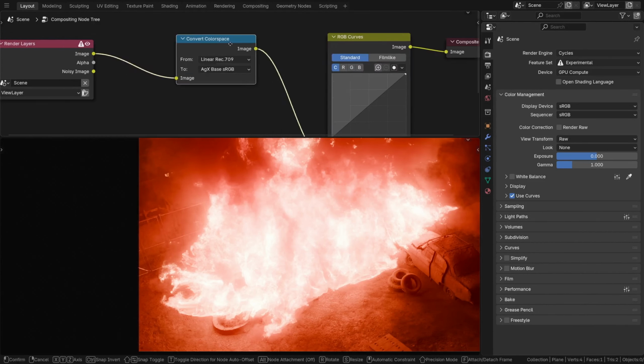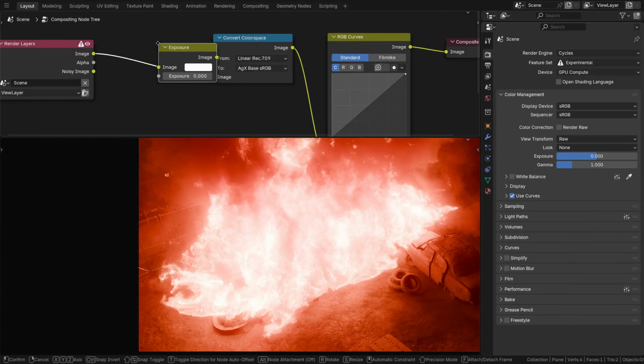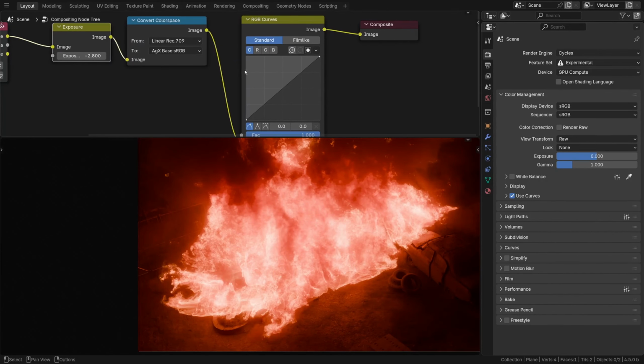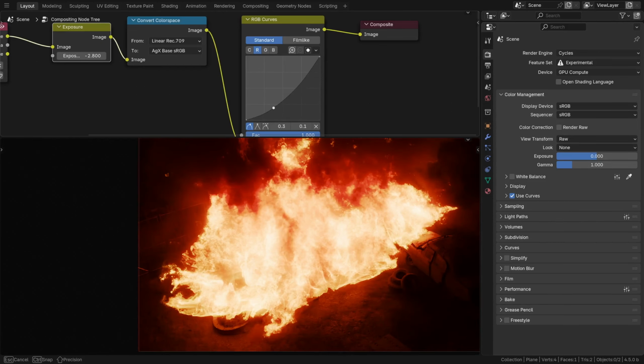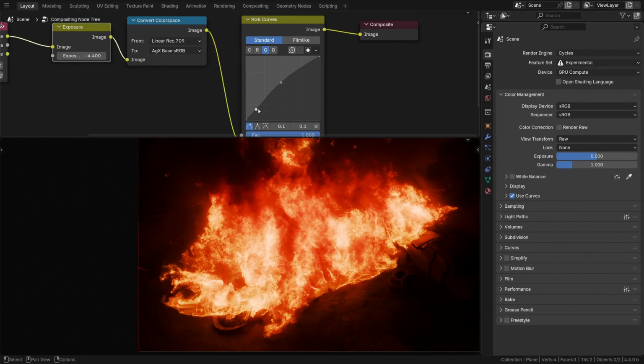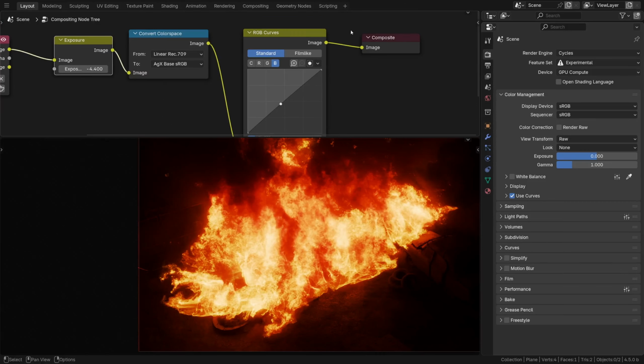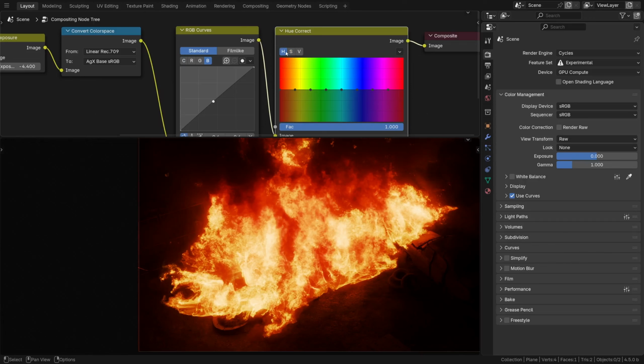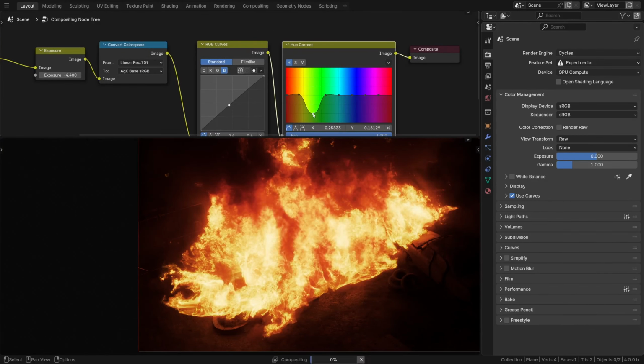Like, we can apply some nodes after the view transform, and some before. Like, the exposure goes before, in pre-formation, because it needs the full render data to work properly. And then after the image has been fully formed, we can nudge some colors towards that orange, and do it extremely carefully to not push them over the edge. Yes, it is pretty destructive, but at least we can do it now. You see where I'm going? So that's the whole point of the RAW workflow, to have that choice and that flexibility. It's just important to know what you're doing, and that's it.